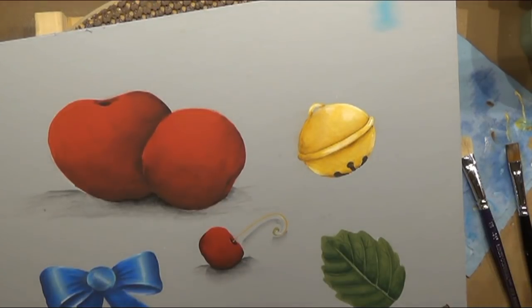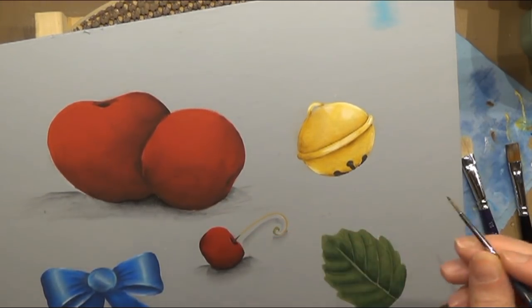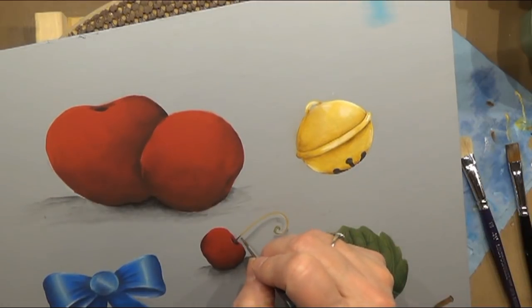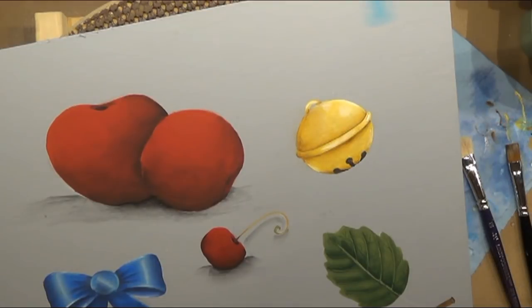Okay. Then back here at the very back of them, they'll be dark. So I'm gonna find my soft black. A little tiny dot of that out. So back here they'll be dark coming out of the cherry. Kind of pull that up a little bit. I'm gonna get a little bit of my cocoa so I can blend that and not have it be so stark. Okay, and then to highlight these, it's pretty easy.